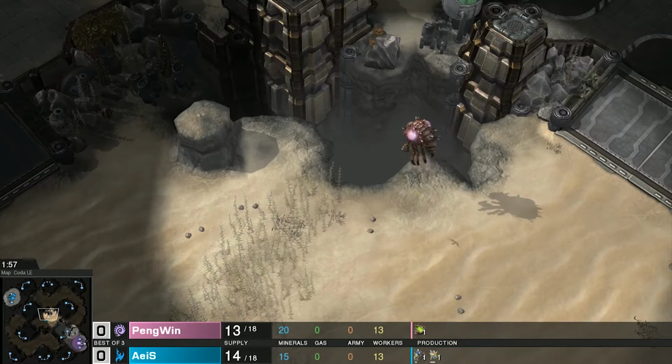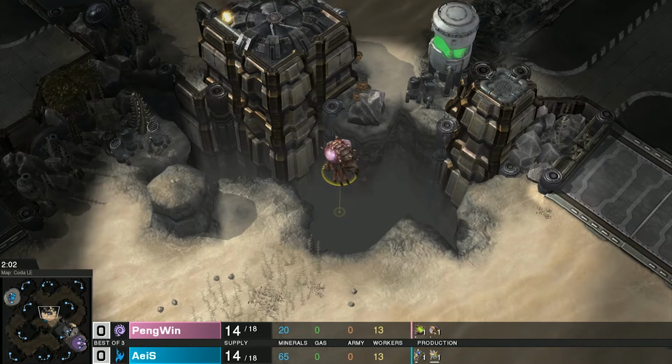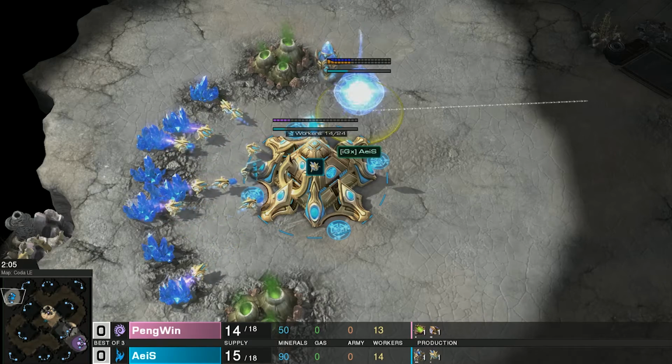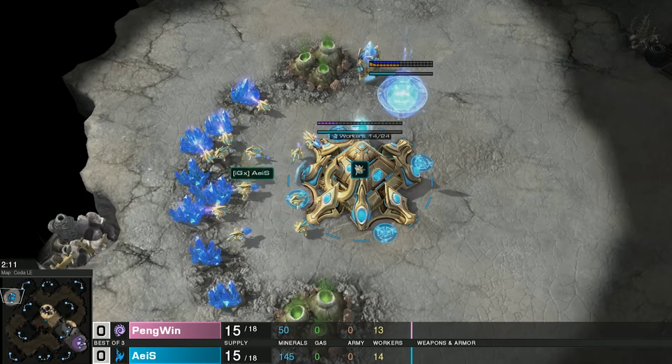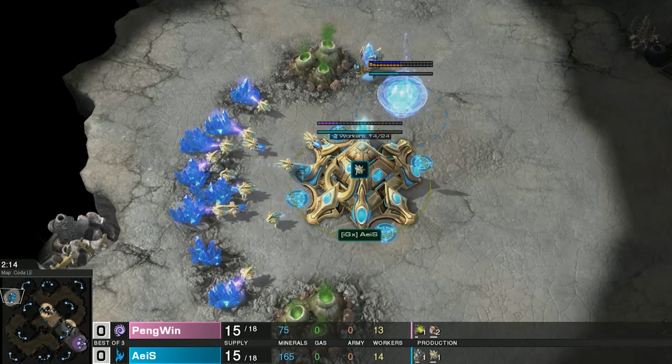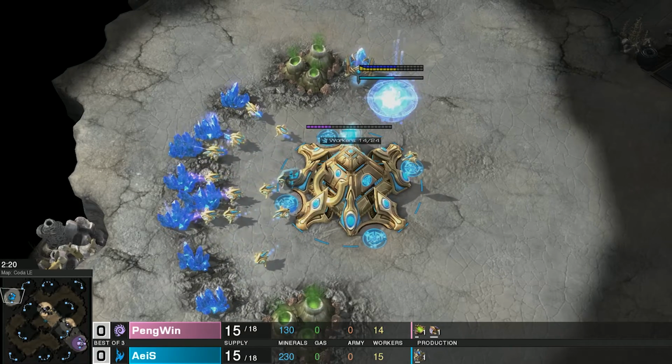Yeah, it's kind of interesting. Coda's kind of becoming one of the more standard maps of this season's map pool. I think Echo's going to be the one we see all the time, but Coda's kind of following it up, just holding its heels. But do you have any thoughts on what AeiS could go for on Coda?